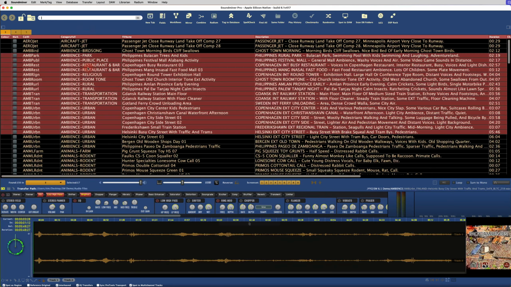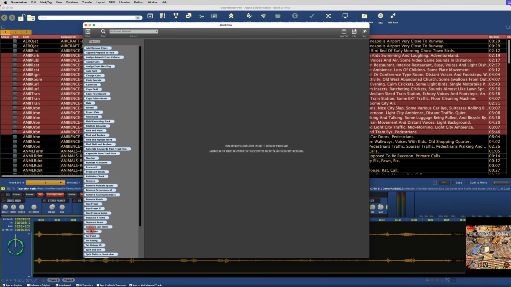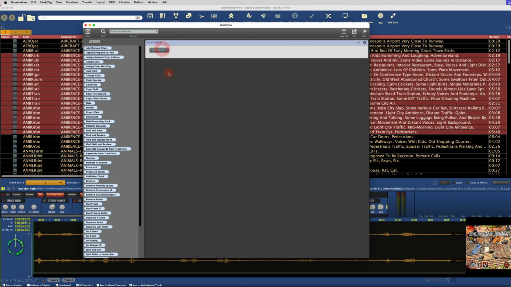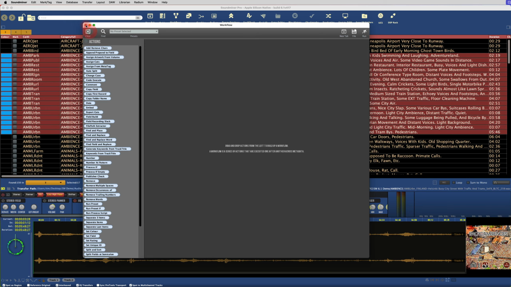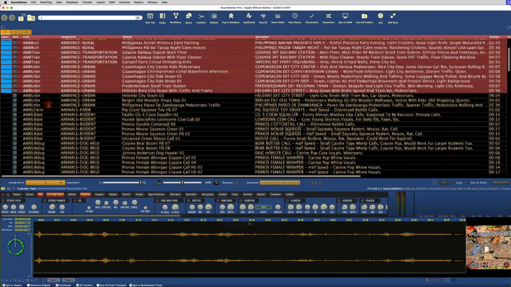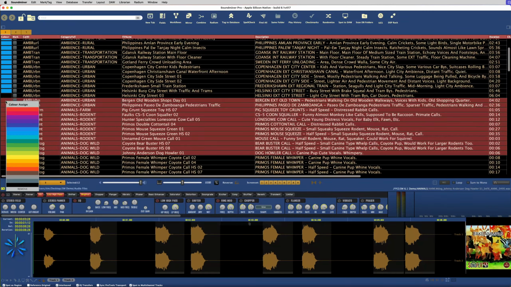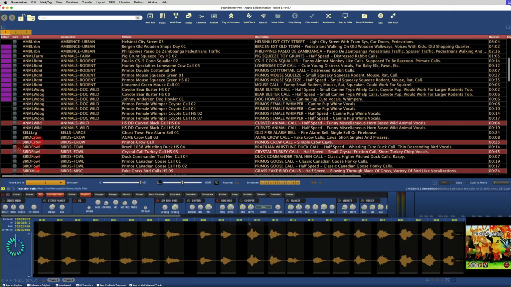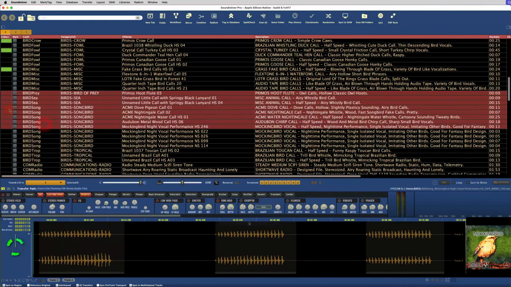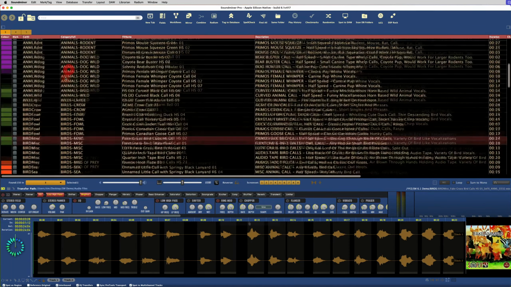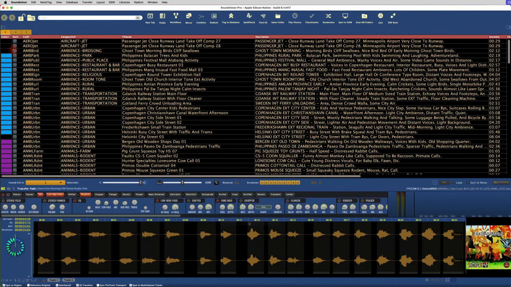Okay. Now, colors have been there for a long time, but before, if you wanted to work with colors, what you had to do was open the workflows, and you had to go down here and find set color, and you could set a color, and then you'd run a workflow, which was a little bit cumbersome. Now, you don't have to do that anymore. Now you can simply right-click over the color field and assign colors directly. So I can come down here and I can pick a bunch of files and make those green. I could make these orange. So you can assign colors directly from the sidebar.